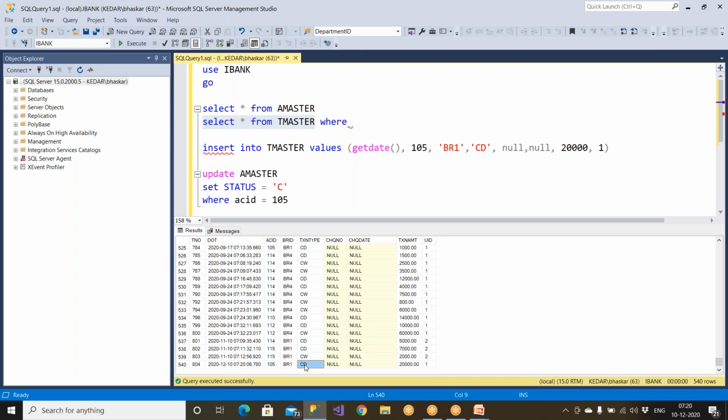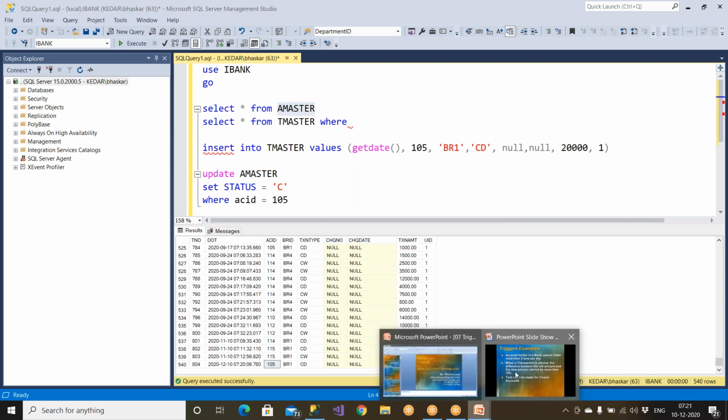Can you deposit cash after closing an account? You cannot. But how is it happening? It is happening because there is no validation. The validation is going to take place while inserting data into this table. You need to go and check in the other table whether this account ID, whatever account ID is being inserted, the status of the same account ID you need to inquire there. So you have to use validations across tables. In this case, check constraints cannot be used.